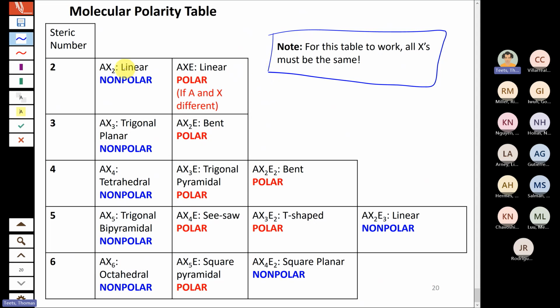But what you can see again, all of the structures with no lone pairs are nonpolar. All the structures with one lone pair are polar, and then you have two of each for the ones that have more than one lone pair. So you have to sort of think about those and rationalize them. All right, so then we'll continue on with chapter 4 next time, that deals with bonding in covalent molecules. So we're done with shapes and polarity.